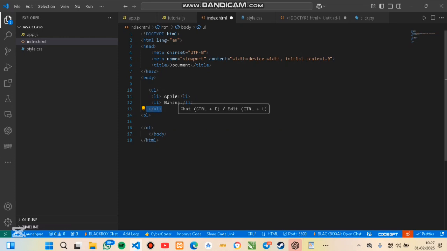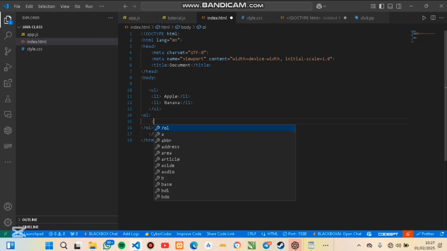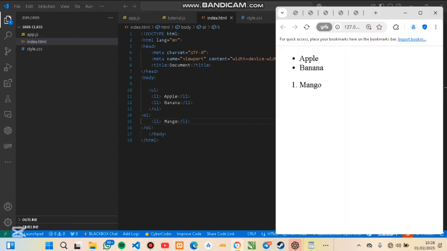We have to put the second one. If I close this and start a new one with the second type of list, then if I preview this, as you can see, they are different. I've already closed this and started a new list, so they are not nested.